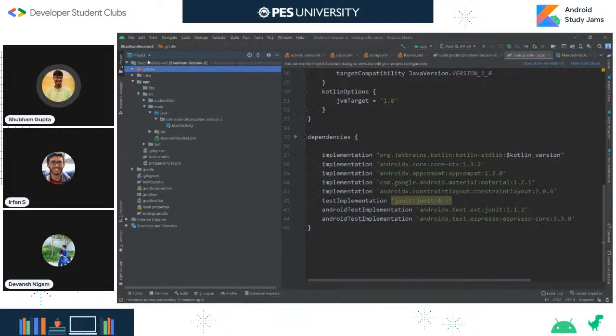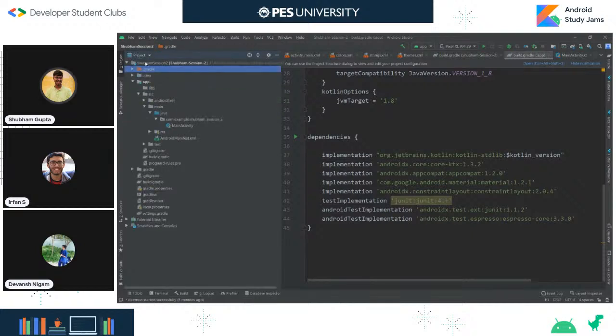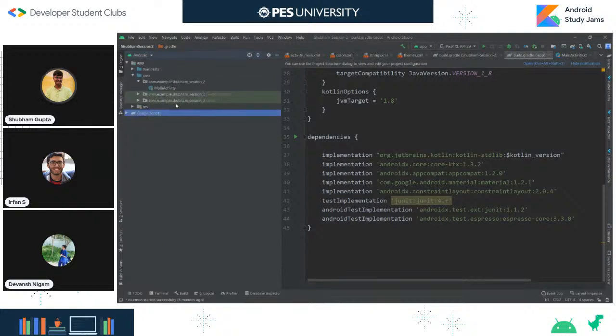In a way, you could say that the Android view flattens out all the folders for you, and it makes it easier to access. So you could call it a personal preference, using the project view or the Android view. Over here you have the gradles. But yeah, the Android view provides a much flatter view compared to the project view. Apart from that, the files are the exact same.